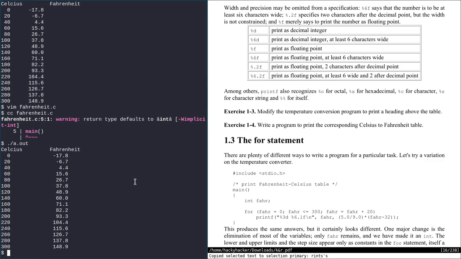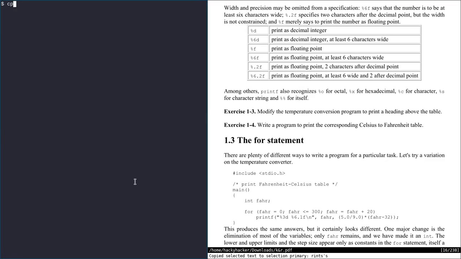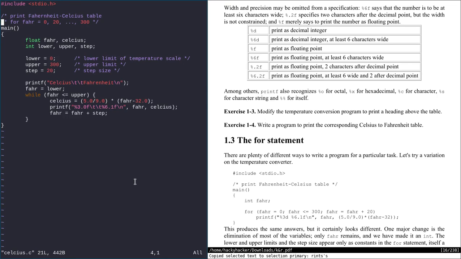Then exercise 1.4, write a program to print the corresponding Celsius to Fahrenheit table. Okay, so I think if we just copy that program, and then instead of looping over Fahrenheit, we loop over Celsius.